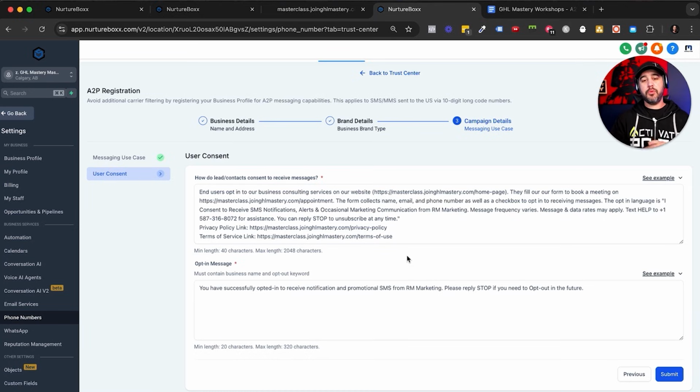That is A2P verification. It can be a bit of a pain in the butt. It can be a bit of a process here, but if you follow this stuff to a T, you shouldn't have any issues. We haven't had any issues since we've been following this process for the last 2 years. So you should be fine. Follow this process, use the resources that we've given you, and get those accounts A2P registered. And then you can start sending text messages to your clients or to your clients' clients, and you are off to the races. We'll see you in the next one.